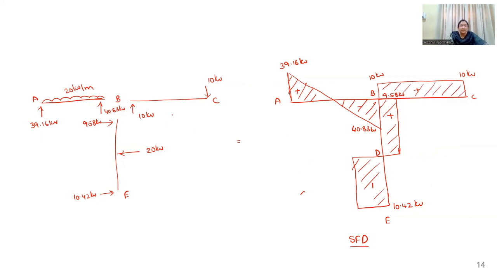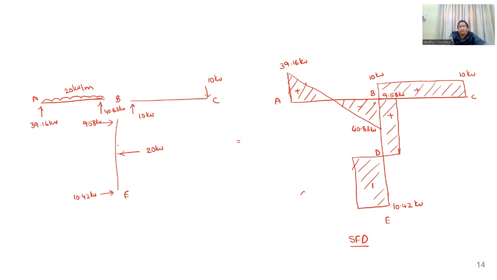Okay. So once again, as it is like a simply supported beam with UDL, it is like a linearly varying. So the reaction here is 39 and here it is 40.83. So at A it is in positive shear and at B it is in anti-clockwise direction. Therefore it is negative shear. Whereas in the BC span, it is in the clockwise shear only. I mean positive. So the whole thing is positive.